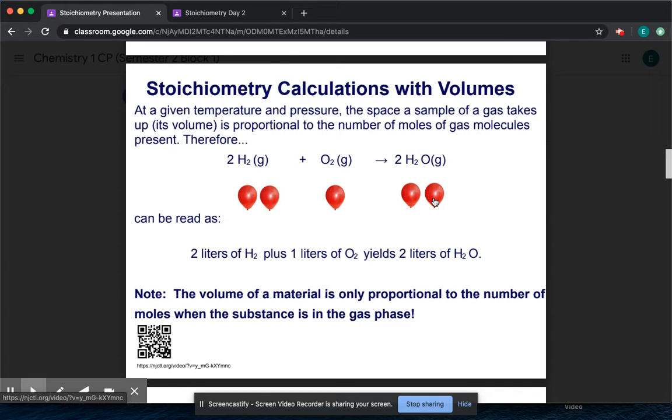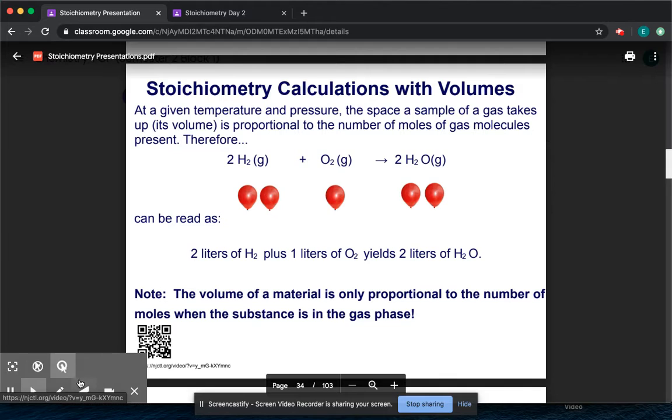And even with liquids, it's not necessarily a 1-to-1 ratio. So, for example, let's do rubbing alcohol. You look at your rubbing alcohol. It might say it's like 70% isopropyl or 90%, whatever it is. That container is part alcohol and part water. If you mixed a liter of alcohol with a liter of water, you might say you're going to get 2 liters after you mix them together because 1 plus 1. But that isn't necessarily true. You're going to get a little less than that, actually, like 1.98 liters, something like that. It's not 1-to-1. There's a science behind it, but it's very beyond this class. Just know that that is a thing.